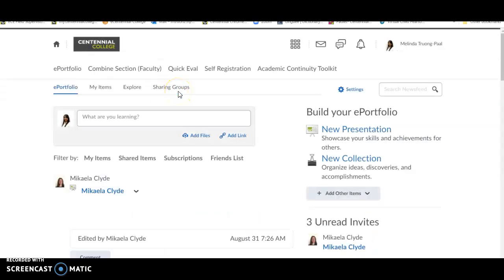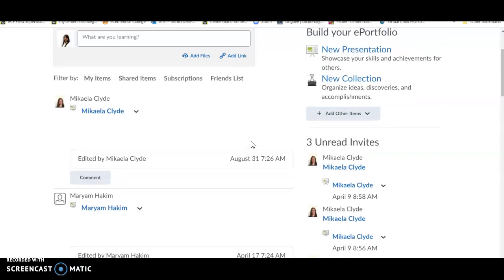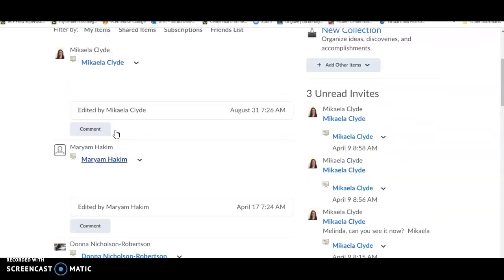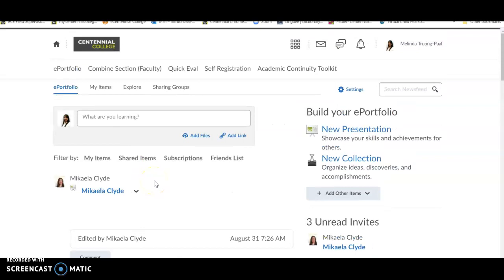So if you created an ePortfolio last semester, we are not using that. You are going to start from scratch, okay? Also, there have been a lot of changes since last semester, so the sections are going to be a little bit different. You have the option to create multiple ePortfolios. It's really up to you, okay? If you have lots, you can see them. See how I have several ePortfolios here? If you don't have any ePortfolio, everything here will be blank. But for this video, we are creating a brand new ePortfolio.